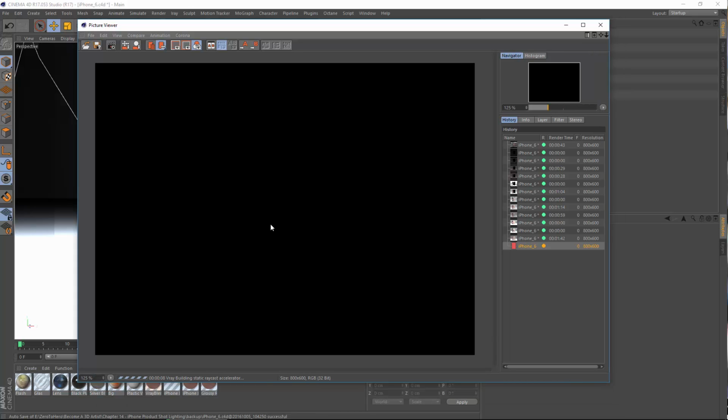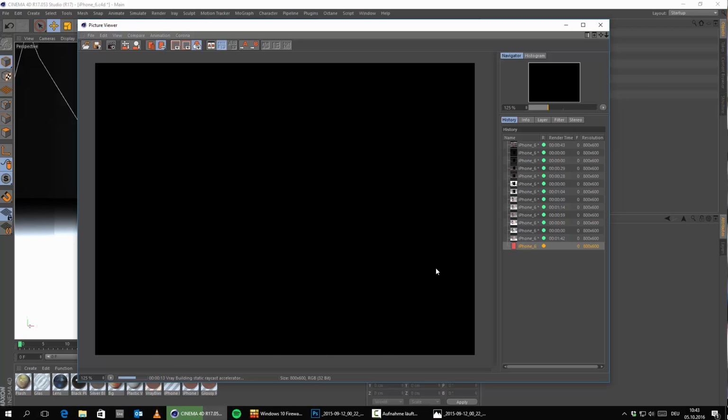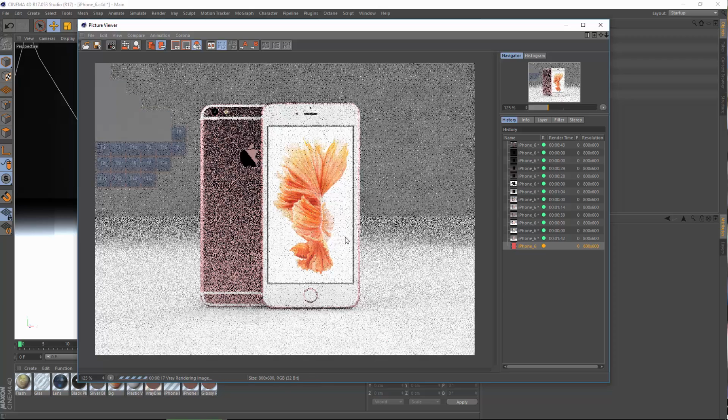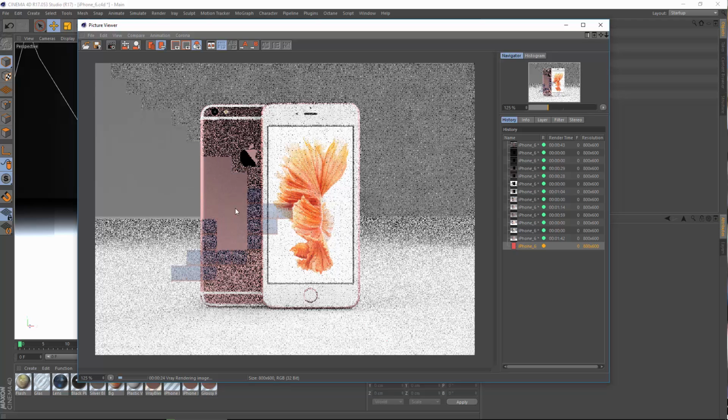And when we have fixed everything and we really like the shot, we will just render out an alpha, so the phones only, and then we will do the rest in Photoshop. I mean, this is just how it works. There's also always a little bit of post work involved, really depending on how much it is.